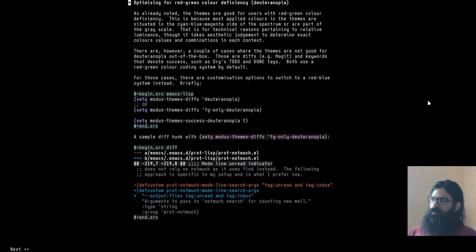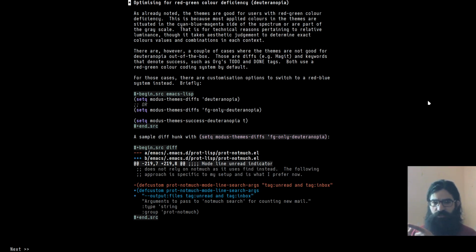So those two exceptions use the red-green color coding system, and we conform with that system by default in order not to upset users, in order not to upset their expectations. Of course, most people will expect, for example, that diffs will be red and green. Whether it is an intense red or green, that's another discussion, but basically red and green.